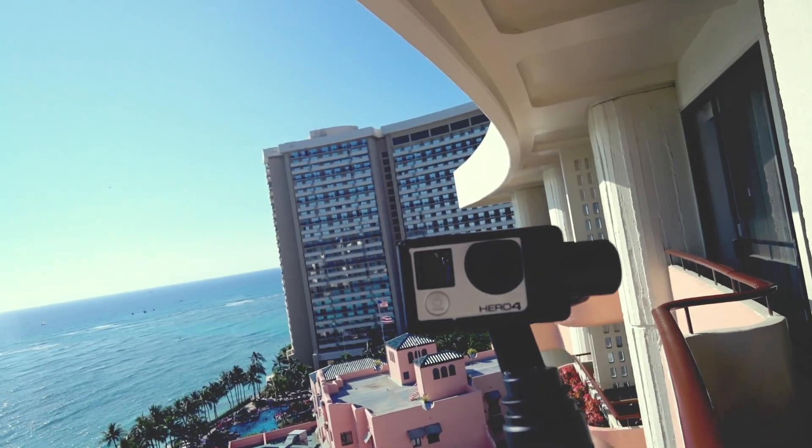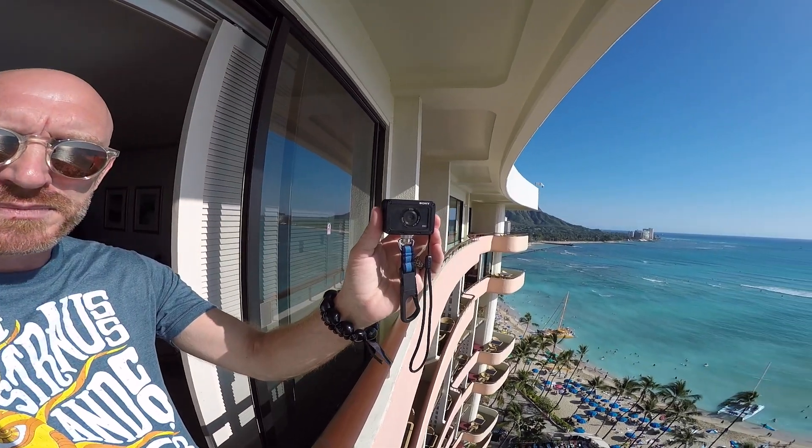I've only used it for the day — this is the first time I'm using it. There are negatives. I have a GoPro here for comparison. The positives: the RX0 is built better than a GoPro, it's solid, like a little metal brick, and it's smaller than a GoPro. One weakness is it's only a 24mm wide lens — I would have liked to see 18 or 20mm, especially for vlogging.